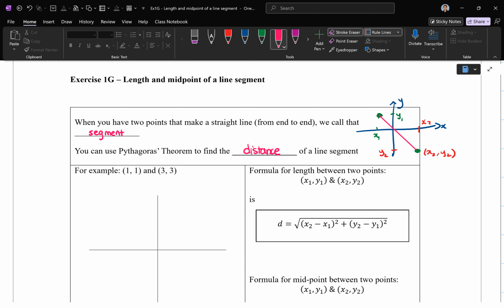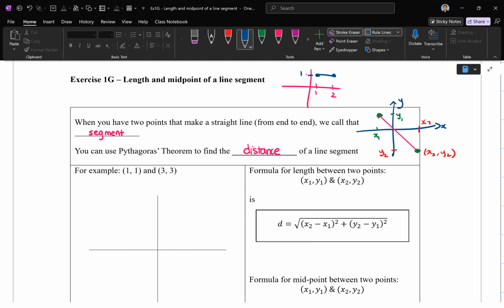When you're saying distance, you're just saying, well, how far is it from that point to this point? When it's vertical and horizontal, it's easy to count. When it's in a diagonal, then it changes the problem. So for example, if I said this is 1 and that's 2, and then this one is 1 here, and I made 2 points here, and I said, what's the distance between 1, 1 and 2, 1? Well, logically, you can look at it and say, well, it's a distance of 1. So when it's horizontal or vertical, it's easy to count. When it's diagonal, that's where we then have to use some sort of theory.